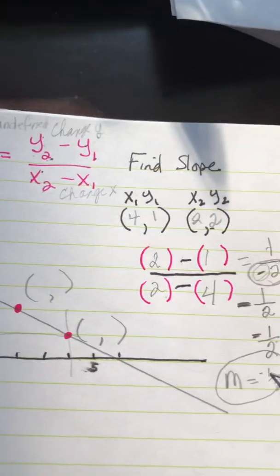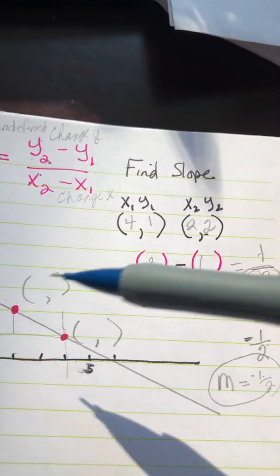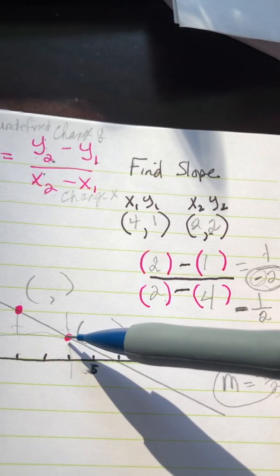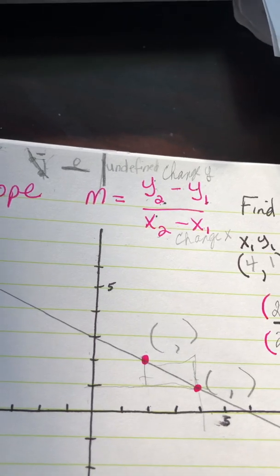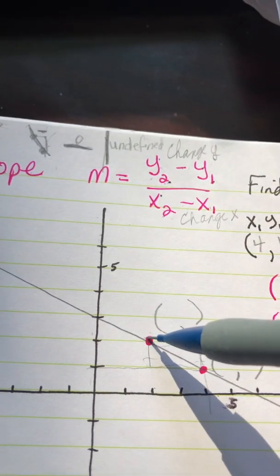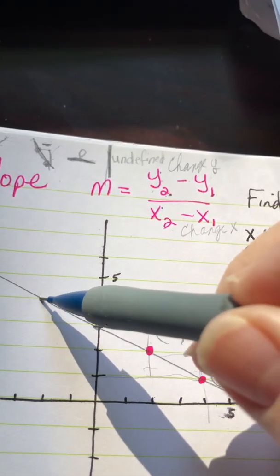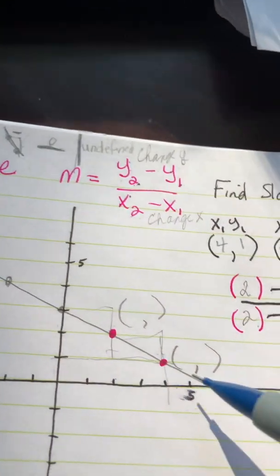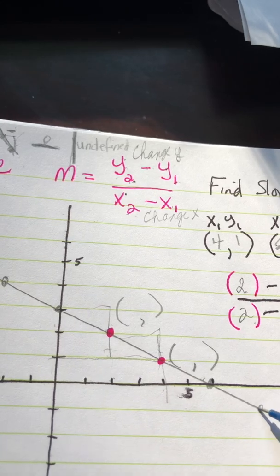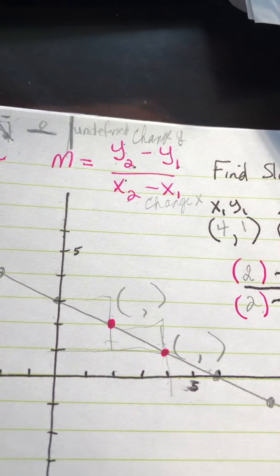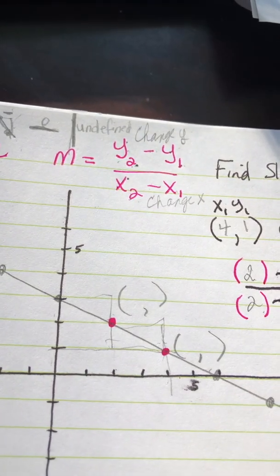And what that means is to get from one dot to the other, you go down 1 and over 2. Or you could say go up 1 and back 2. And that means you're going to do that to get to any point on this line. So I could go up 1 and over 2, and I would land on the line. Or down 1 over 2, and I land on the line. That's the directions of how to get from one point to another on a line. That's the definition of slope.